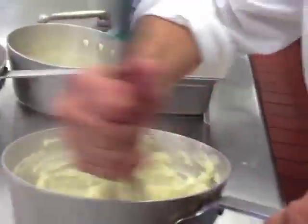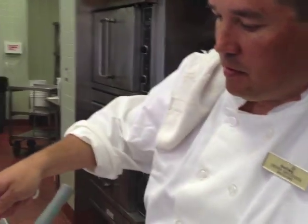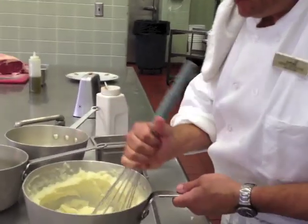My favorite thing. Yeah. In a lot of restaurants I worked in, we put them through a food mill or a tamis, to get a super fine texture. But I actually kind of like the little bit more rustic chunks in there, just tiny bits in there. More water.